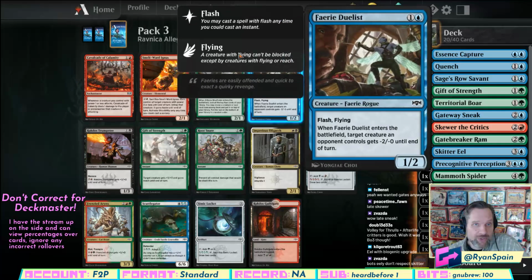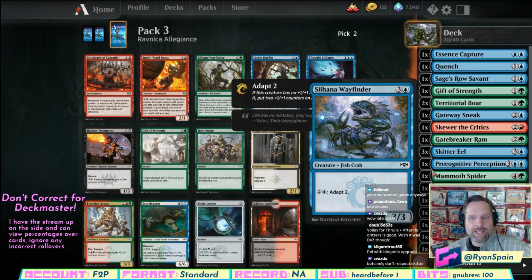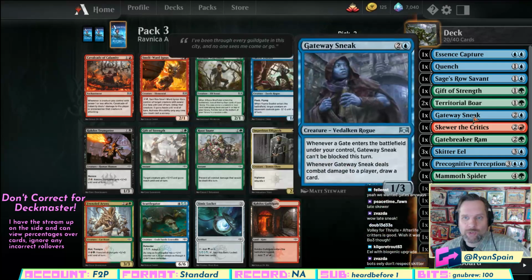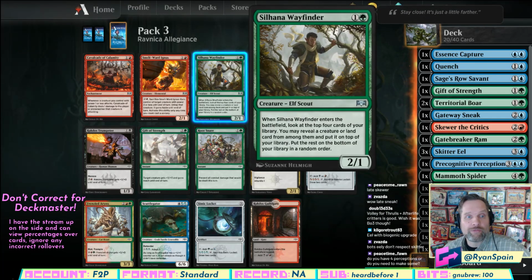Arinx on the Splash or Wayfinder. I think we like Wayfinder here, especially if we do get some gates that we're trying to find for Raise, Skewer, Sneak, and Ram and stuff. So if we're going to work the gate angle, the Wayfinder is actually a really fine pickup for that.